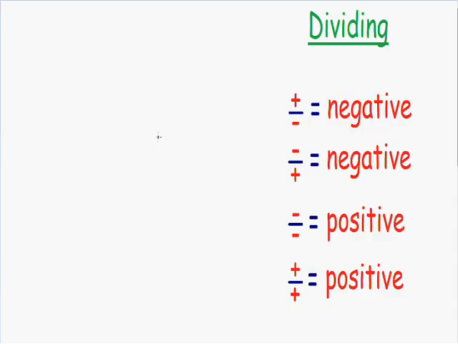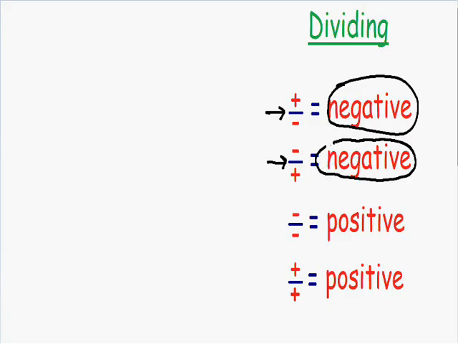When you have one negative and one positive you are going to get a negative answer. Let's take a look at this first example: we have a positive number being divided with a negative number — a positive and a negative gives you a negative answer. The same for the second example: a negative number on top being divided with a positive number on the bottom also gives a negative answer. And just like multiplying, two negatives in division is going to give you a positive answer. A negative and a negative give you a positive. This is something to remember before you get started.